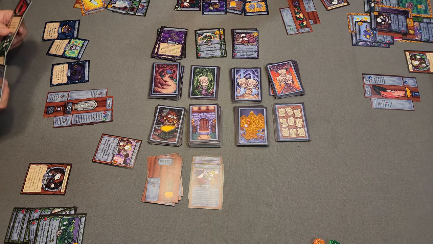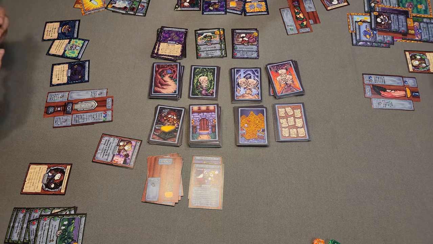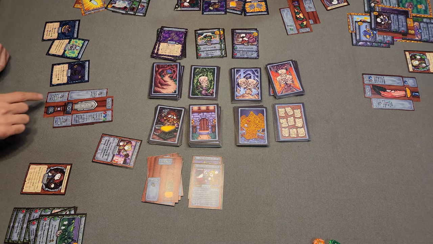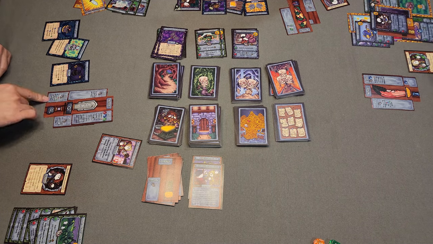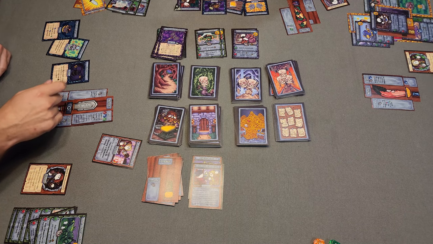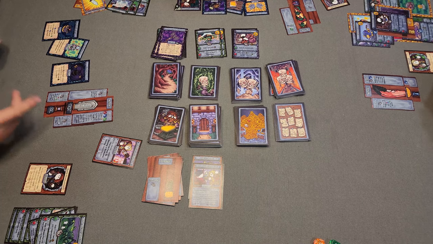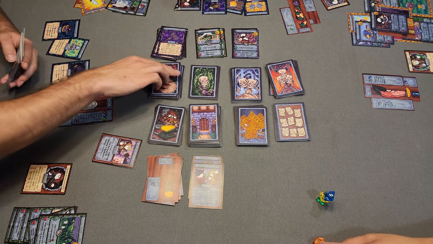I don't like the tides and how they're turning right now. I would consider myself Neptune because I'm turning the tides. Okay. Let's see. So I'm at one, two, three, four. I'm gonna go questing again.